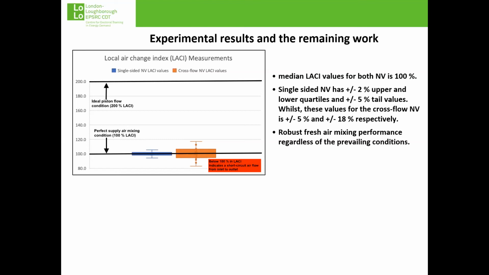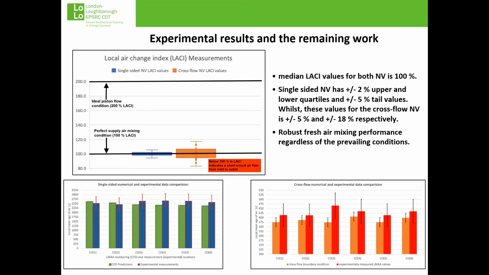The current NV design guidelines suggest that the fresh air penetration degrades as the distance increases from the inlet window, and therefore they use the room depth as a limiting factor in NV design. In the remaining part of the study, two CFD models, which are validated by the experimental data as shown by these two plots, will be used in the parametric analysis to investigate the relationship between local ventilation effectiveness and influencing parameters.